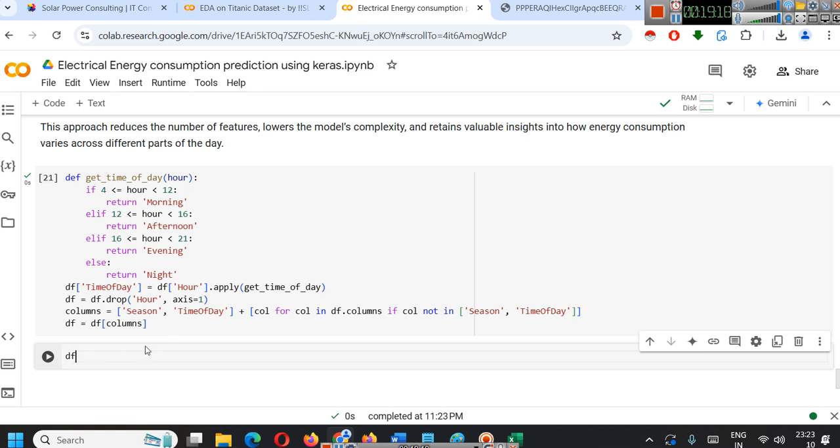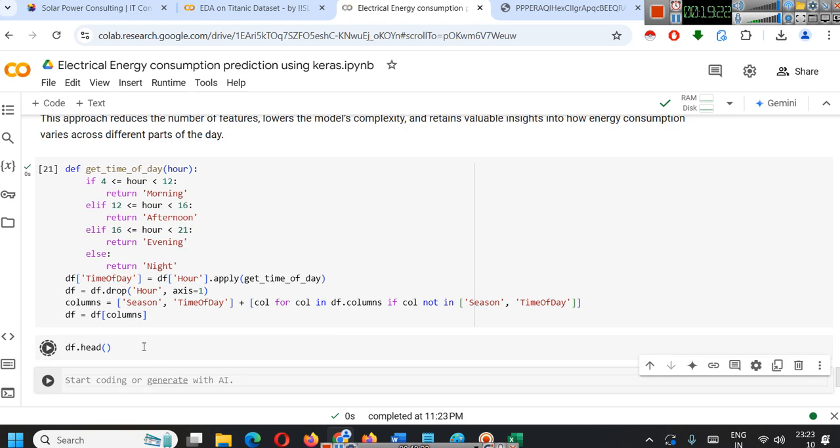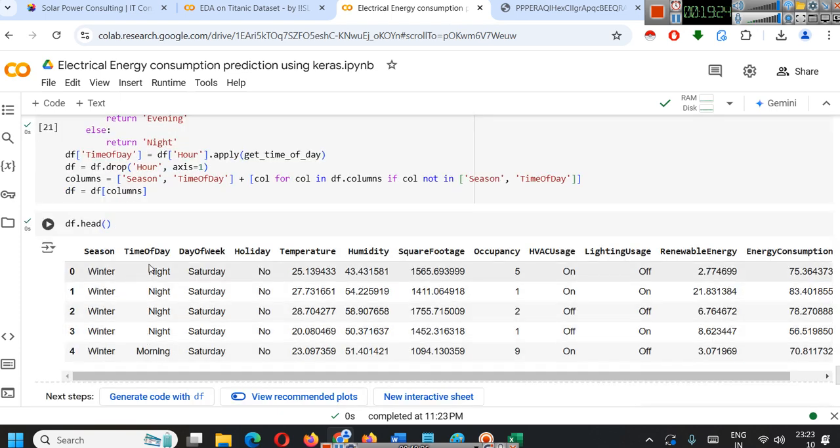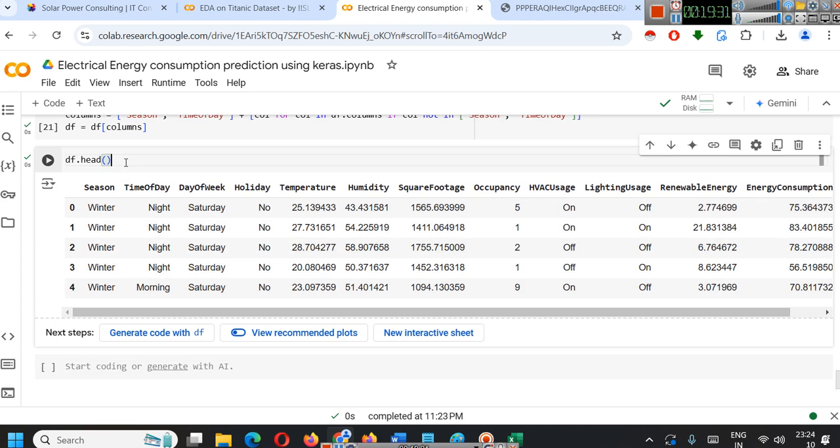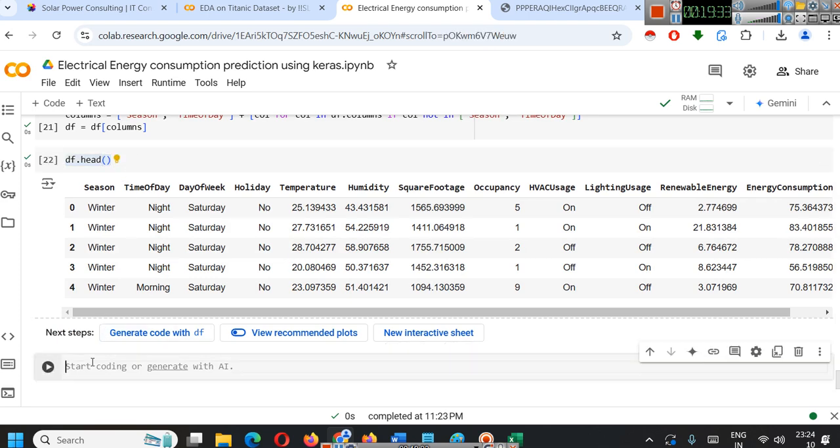Now when you write df.head, or you see df, you will see that similarly you also have a time_of_the_day. Based on your time of day also, you can see how many values we have.